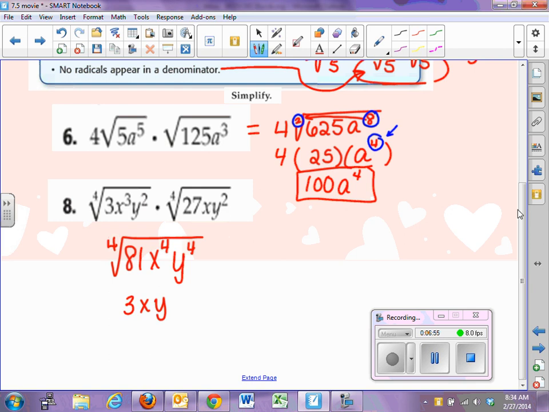Do we need absolute value? We have an even, odd. Yes, we do. And even, oops, sorry. And then we have even, odd. So we need an absolute value sign on both the x and y. And if we need it on both, we could go ahead and put it between, encompassing both of them at the same time.